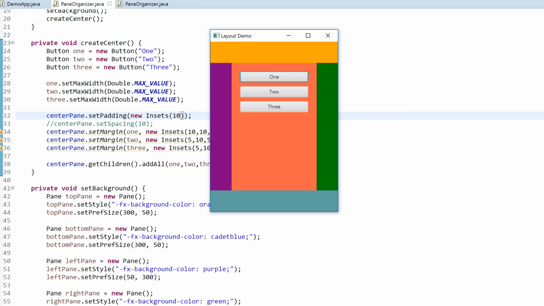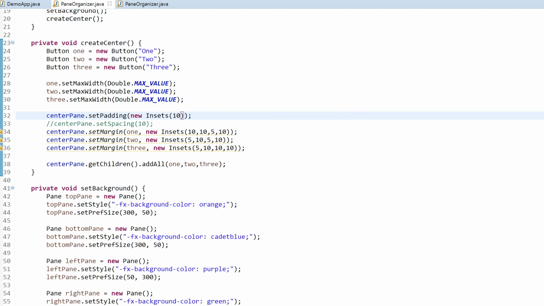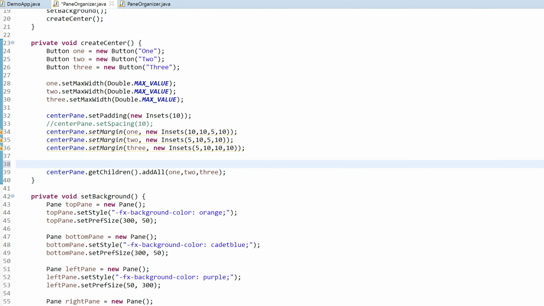So I've spaced these out nice and evenly, but what I want to do now is space them out top to bottom. I could do this a couple ways, but what I'm going to do is add some filler between buttons 1 and 2 and another set of filler between 2 and 3. And I'm going to tell that filler to expand as needed and be the part that grows and shrinks when my box grows and shrinks. So I'm going to create a region.